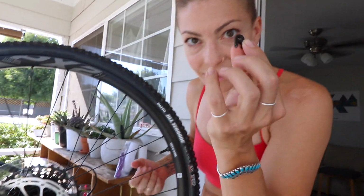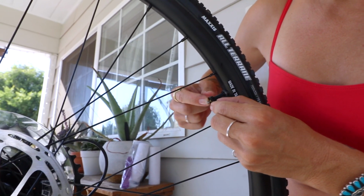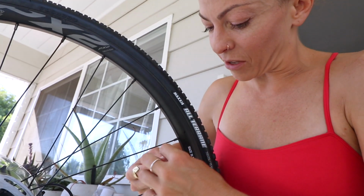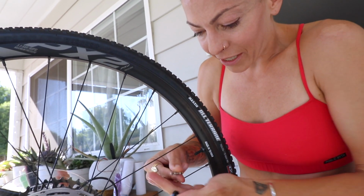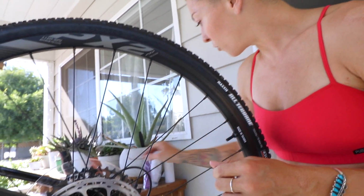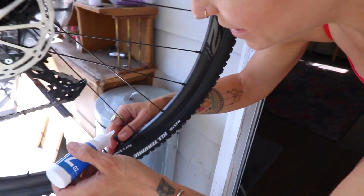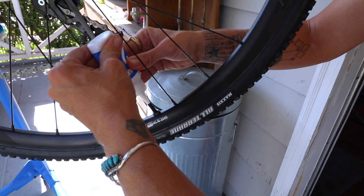This bad boy doesn't look like a normal valve core removal tool, but it is. Slide this on, and then once you get it to this part of the valve, then you turn it to lefty-loosey. It'll take the valve core out. Well, once it's loose, you can just do it by hand too. So now the valve core is out, and I'm gonna go ahead and drop the sealant in and then put the valve core back in. So you insert this little nipple into the open valve, squeeze the entire contents into the tire. It's going very easily. Glug, glug, glug, empty it all out.